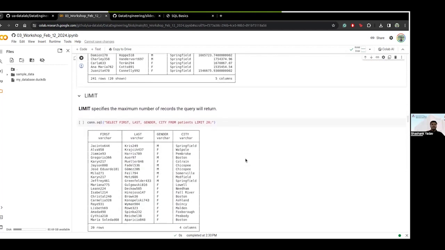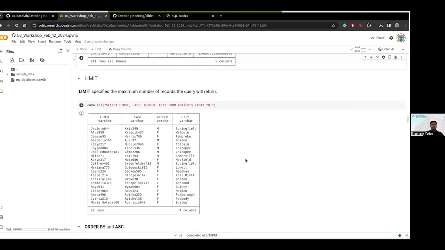So next we'll look at limit. Whatever you put after limit just returns you the maximum number of records. So there's like a bigger query, but you just want to see how it is arranged. So this is another way: instead of, let's say, doing describe table, what you can do is select star from the table and just limit to 1. That will just give you one example out of the table, and it will show you all the schema, what column names are there, with just one example. So that's another way of looking at table information.